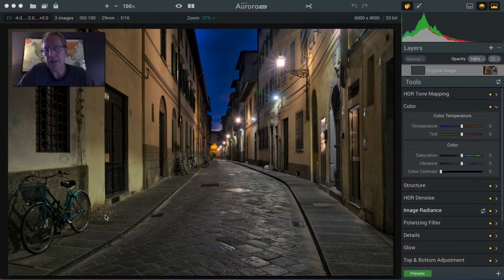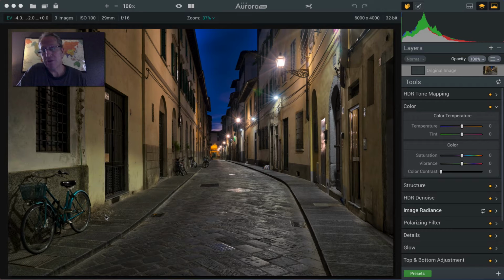If you're an Aurora HDR user, you may be a lover of HDR, maybe you like the HDR look, but there's plenty of people that don't like it, and that's okay. But that doesn't mean that they only shoot single exposures. They very well may bracket their photos and then take, let's say, the sky from one photo and merge it with the foreground of another photo. A lot of landscape people do that.